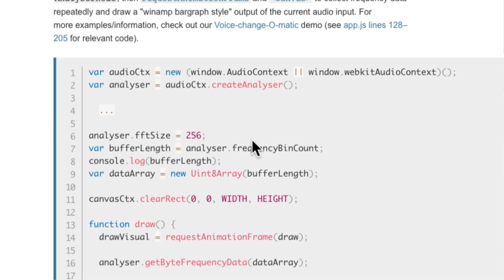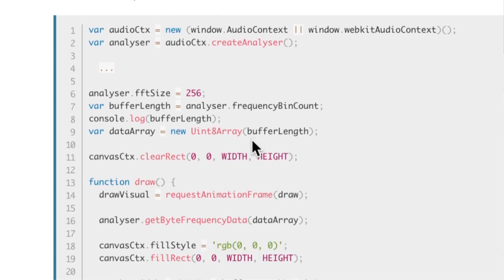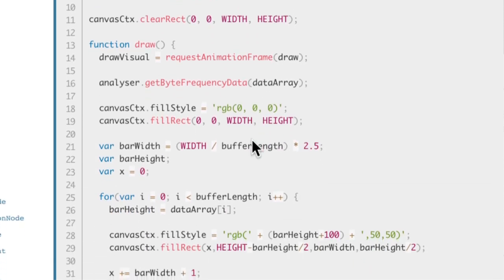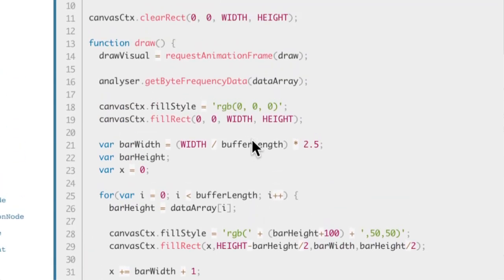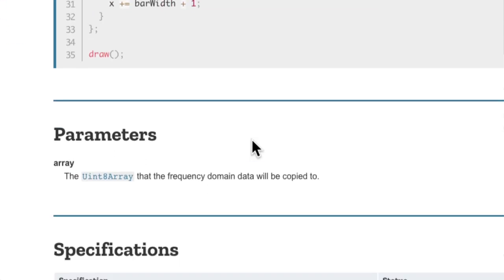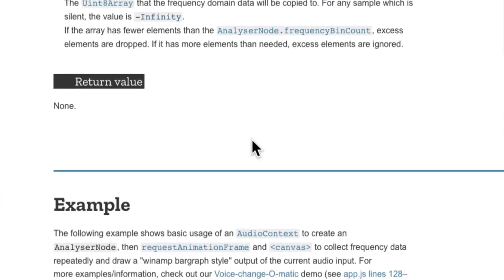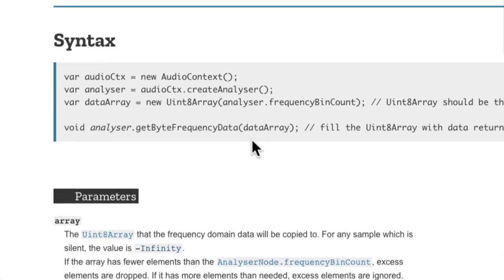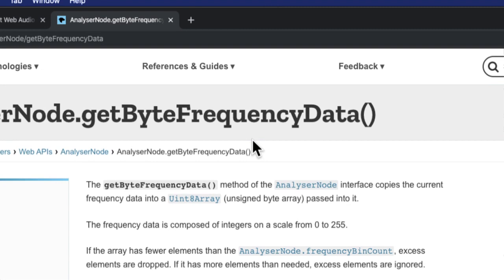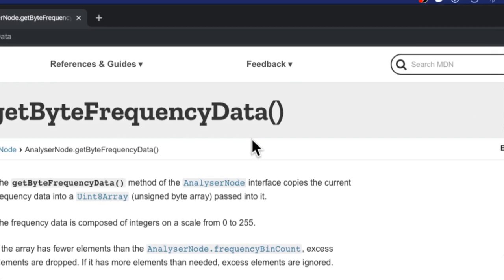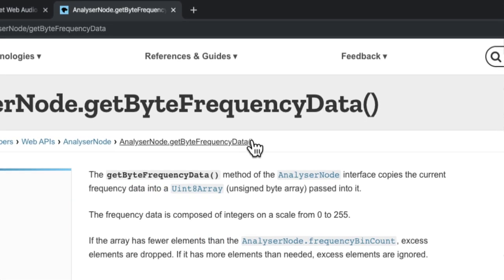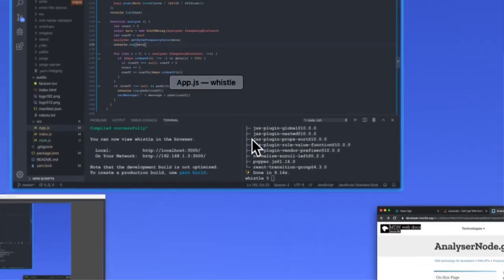Unit array with the buffer length, and then we're saying, oh, they're drawing something, drawing a rectangle. Based on the canvas and whatnot, but essentially, what I understand about this is the get byte frequency data method of the analyzer interface copies the current frequency data into a uint8 array.